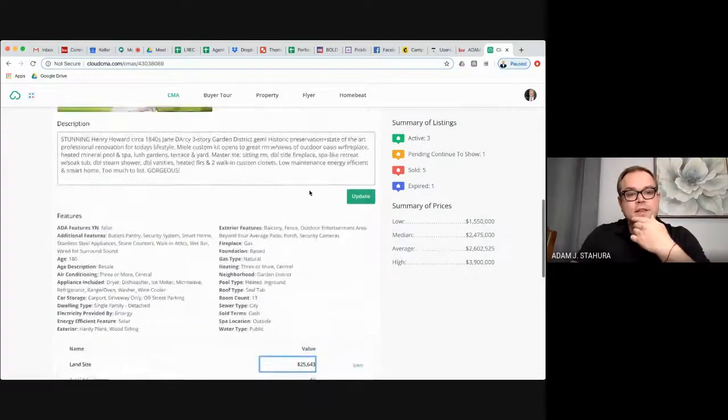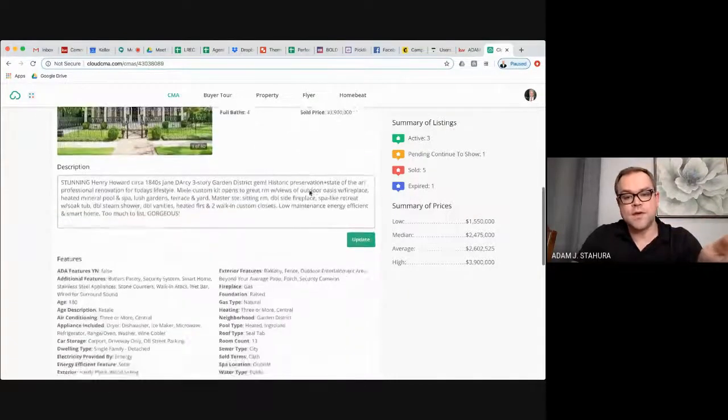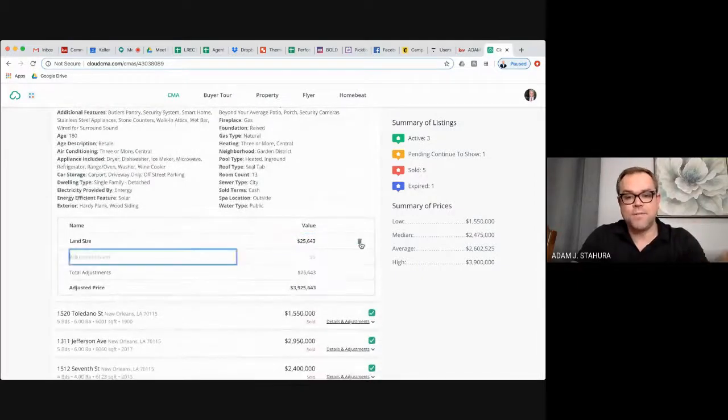So considering that if we were pretending like this parcel was smaller than the subject parcel, then I want to make sure that I'm adding to this to get to the number that I need. So you can see with the adjustment, it'll do that. Now, if this one had a garage or extra bedrooms or things like that, I would do the same thing.